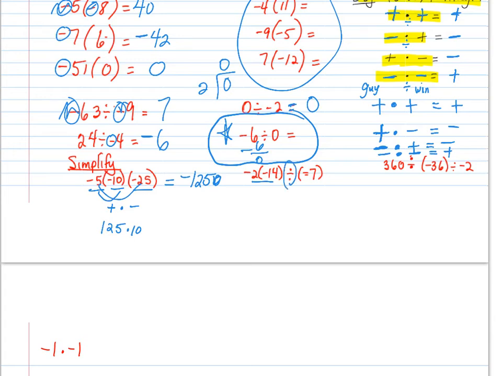If you look at the next one, now notice this has multiplication and division in there. Which one do we perform first? Well, we go from left to right, so I have to do -2 times -14. Negative times a negative is a positive. We get 28 divided by -7. You write that down, you show me. I got a positive divided by a negative. If the good guy loses, that's bad, so I get -4. Okay? I want you to do this one for me as well. Okay? 360 divided by negative 36 divided by negative 2. Bring that one back with you.